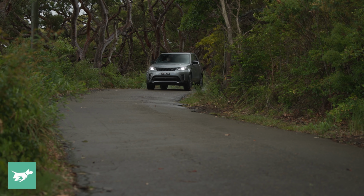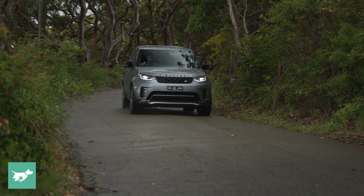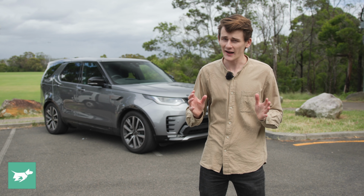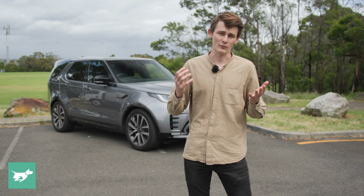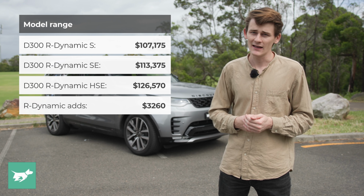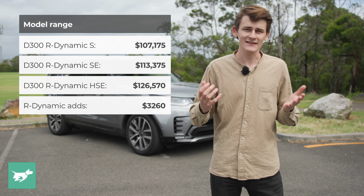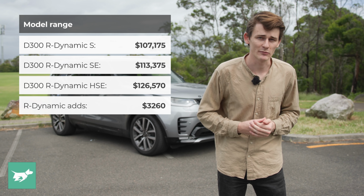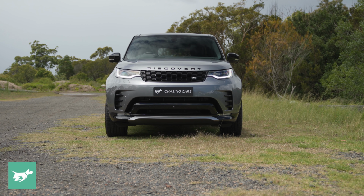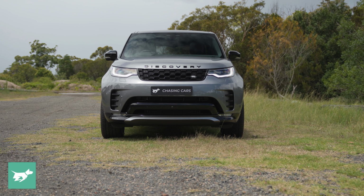Now, unsurprisingly, this is the 5th generation of Land Rover Discovery, which took over from the 4th gen car when it was launched in 2017. But it's quite a different vehicle to the one which it replaces. We'll come back to that in a little bit, but the car we have here is a mid-upper spec SE D300 with a lovely turbocharged inline 6, the new Ingenium motor, and it features the R-Dynamic package, which means it's not that well suited to off-roading.